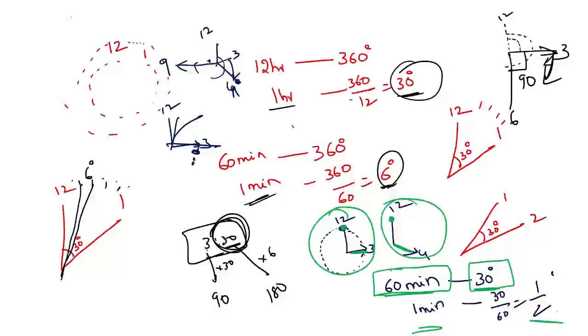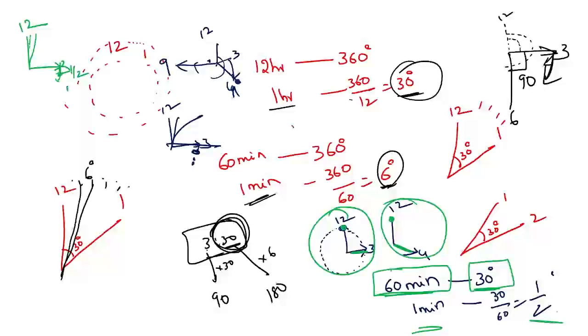That means, let us take 3 o'clock, exactly, the clock is going to be like this. After 1 minute, that means at 3:01, this hour hand is going to come down by exactly half a degree. Again, at 3:02, it's going to come down by half plus half, 1 degree. So for every 1 minute movement of the minute hand, it's going to move the hour hand by half a degree.